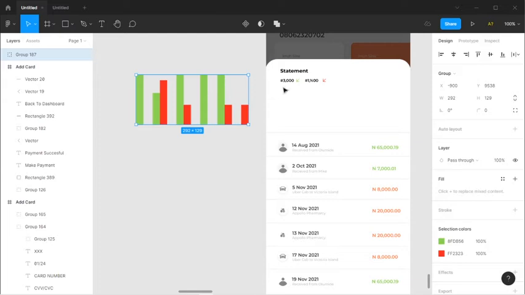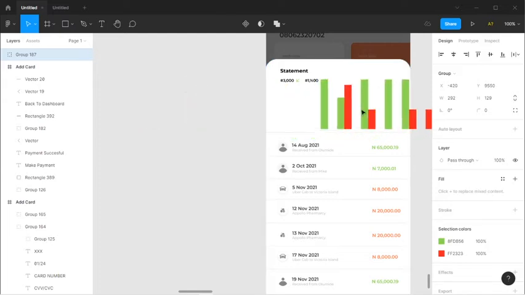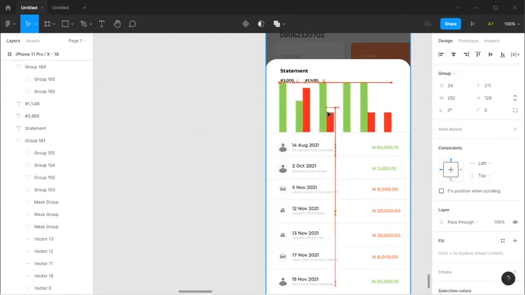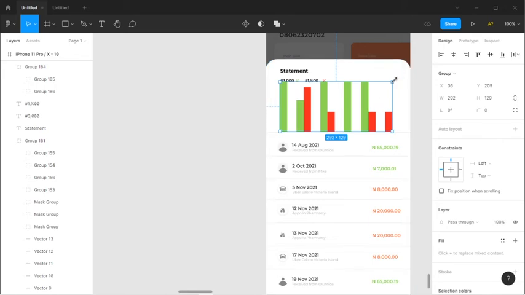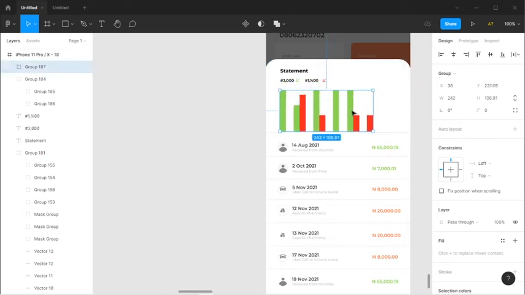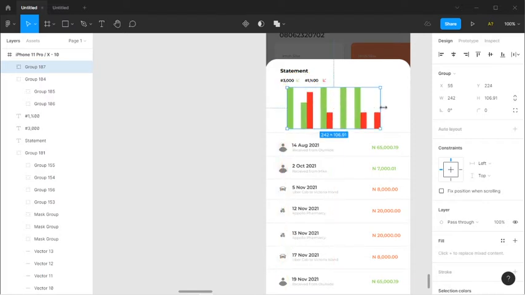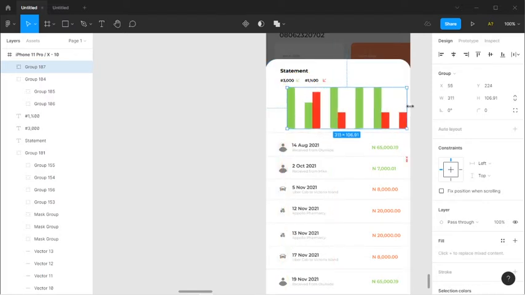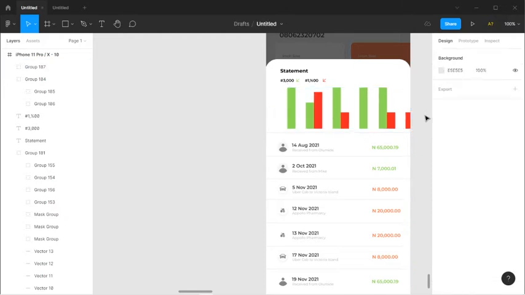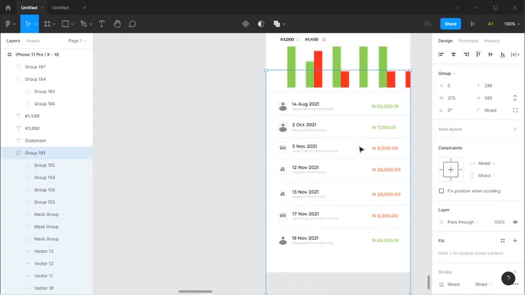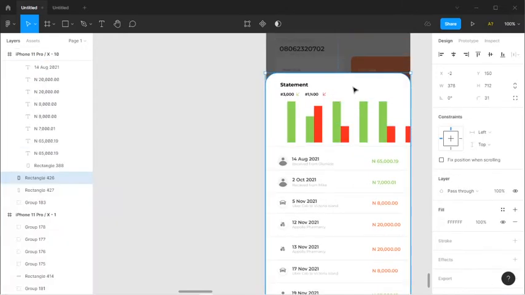So you see what I have planned. What I have planned is that you can scroll and see more from your transaction history.